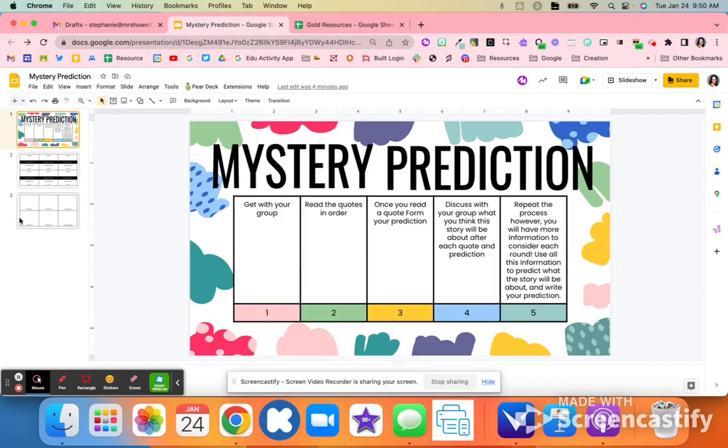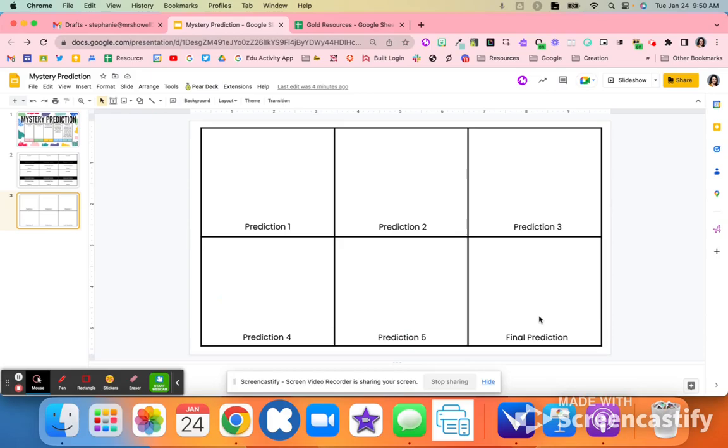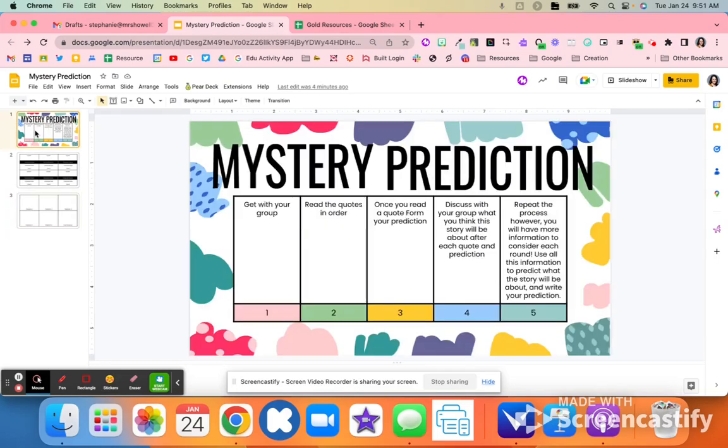Once they have all of their different pieces of information and predictions of what the story is going to be, they're going to make that final prediction in this box about what it's going to be. And this is where you could do some type of prize for maybe the student or the group that came up with the closest prediction for that story. So after you read the book, you could use that final piece of evidence and take what every single group said, and maybe that group gets extra recess, or they get candy or some type of reward. You could make it a game if you wanted to. But again, students are working together as groups. They're making predictions, and then they're discussing.